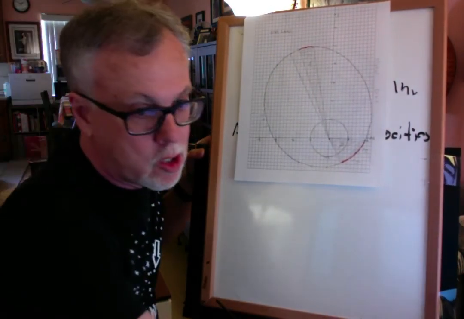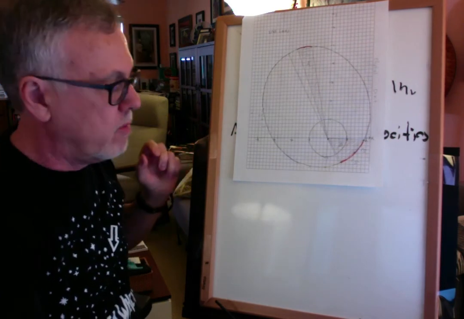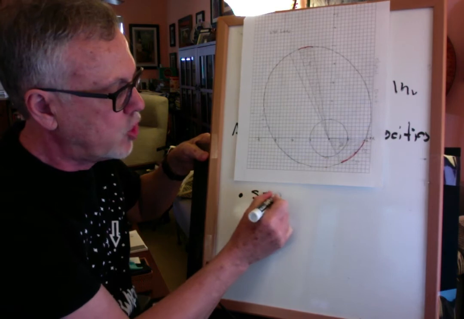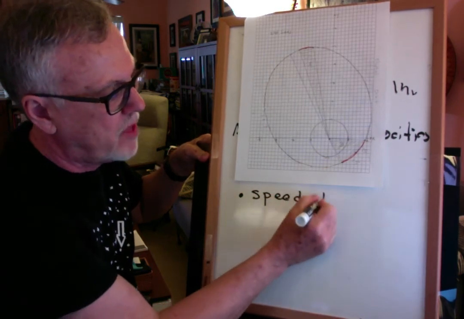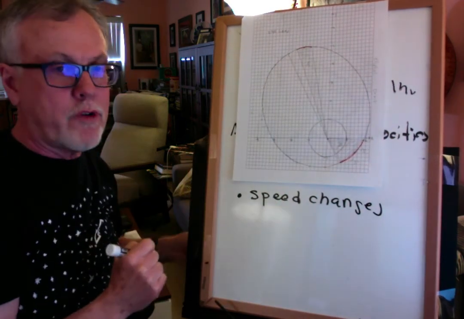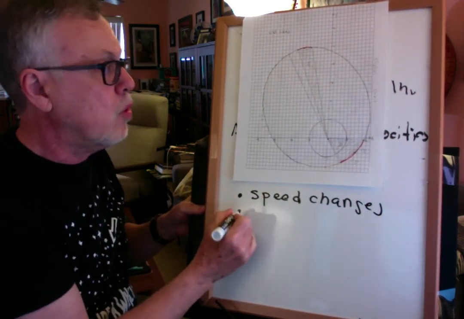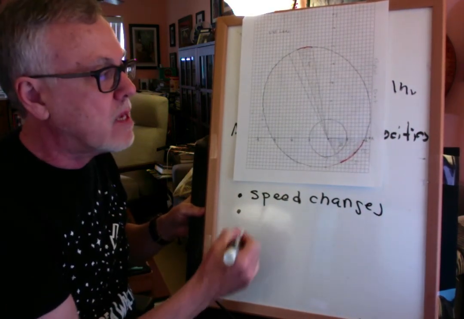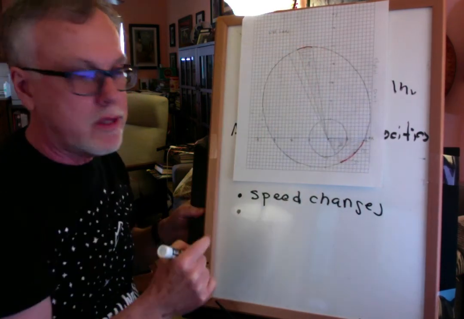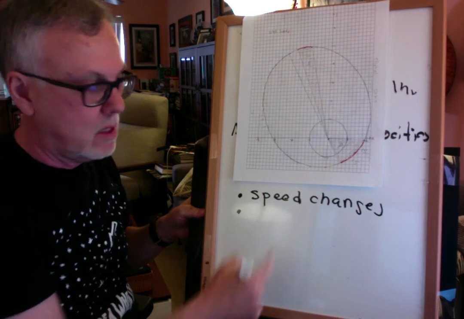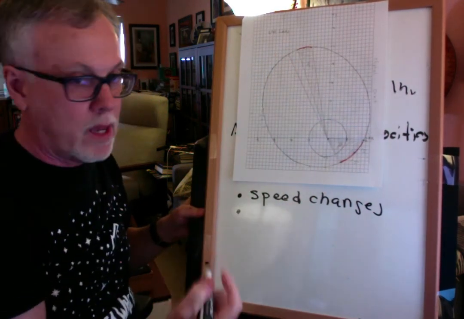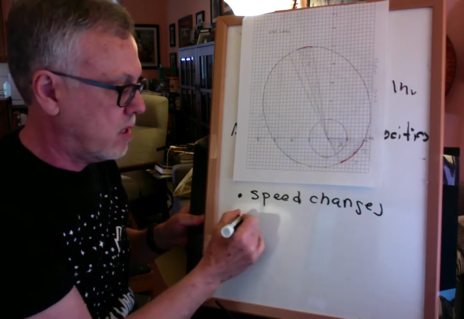What we can determine from this is the speed changes that the satellite is moving with as it moves around the orbit. That's the first thing. The second thing, where is it moving faster? Hey guys, is it moving faster closer or farther? I think the answer is obvious, isn't it? I go farther, I go shorter. Where must I be going faster then?